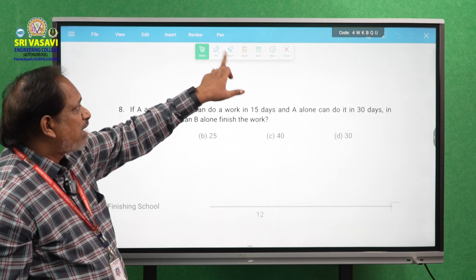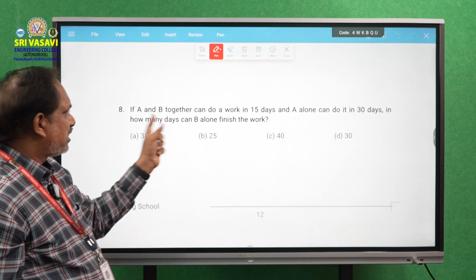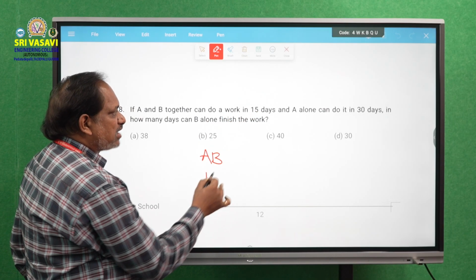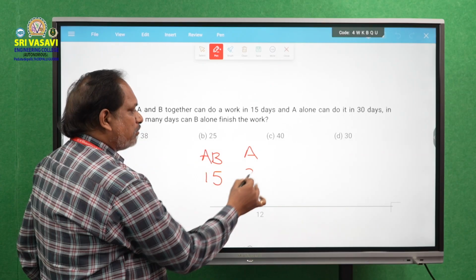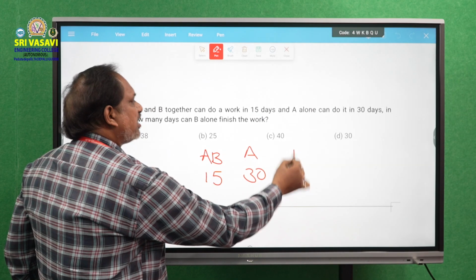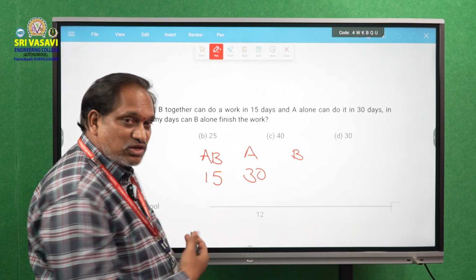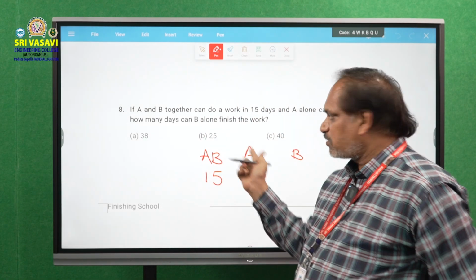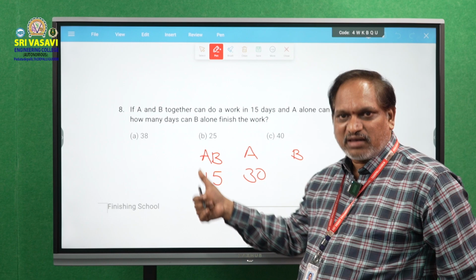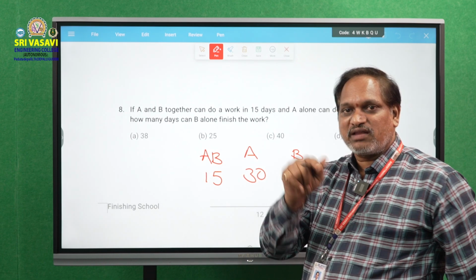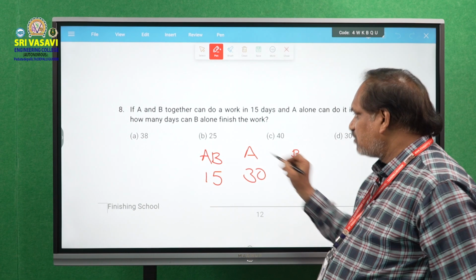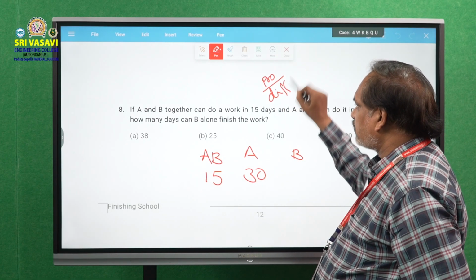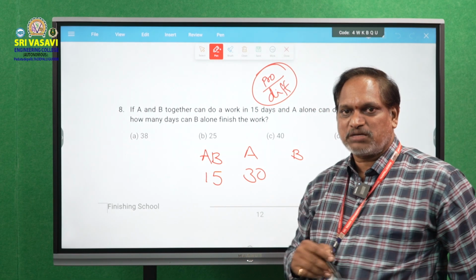See here, I have not mentioned the same logic again here because A and B together is given here. See that A, B together how many days? 15 days. A alone how many days? 30 days. In how many days can B alone do it? So one more simple logic here. Already you know together means product by sum. But here together is given. When together is given, we apply that alone required, that formula is product by difference. Whenever alone is required, identify the simple logic product by difference.